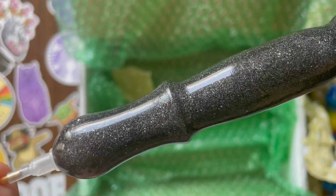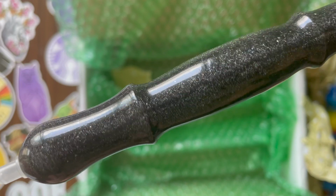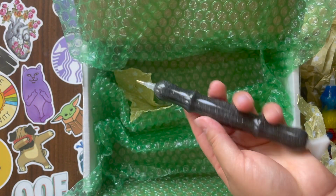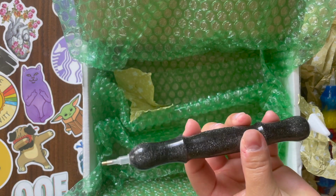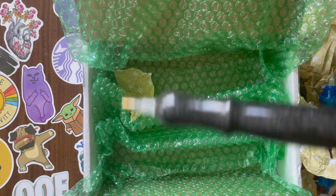It reminds me of the Raiders, so I love it. And then I love the shape that they did for this. It's so simple, you know. I really, really like this pen. Thank you so much, guys.